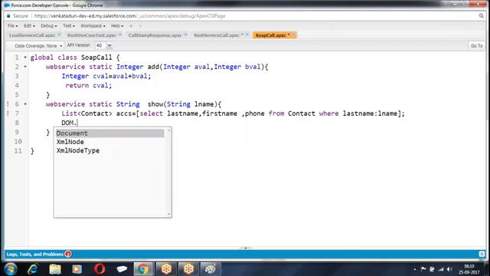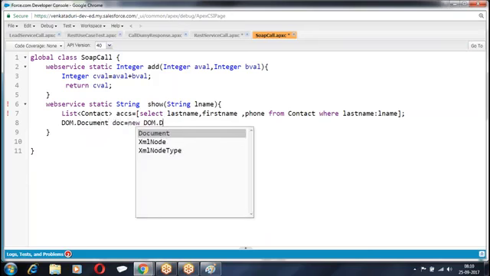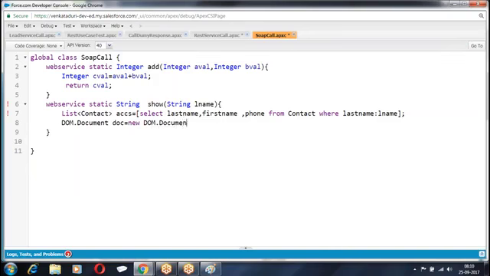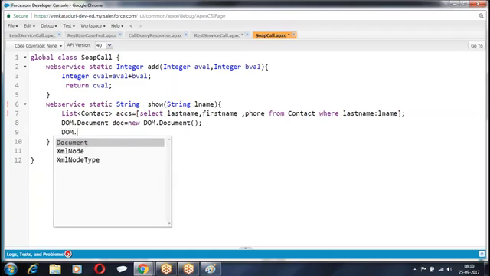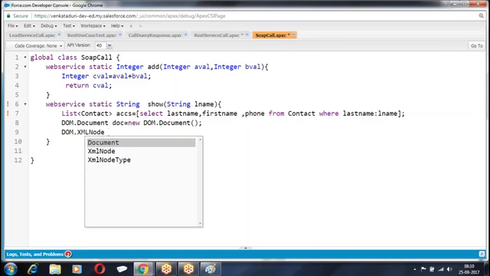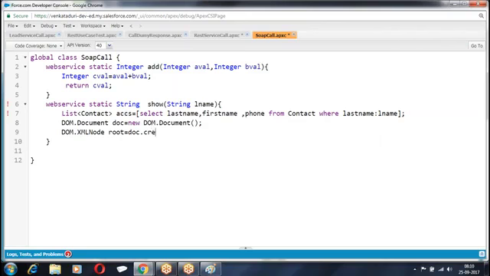DOM dot document, document equals to, dot element.